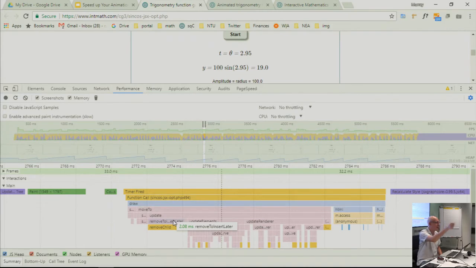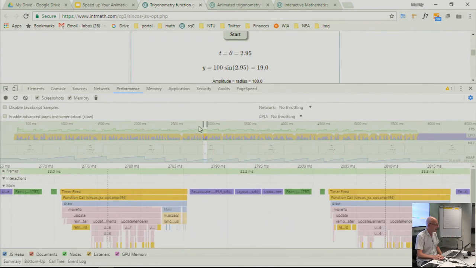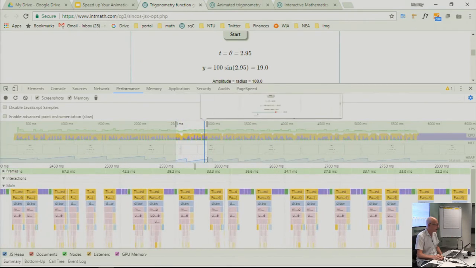I mean, that's fine if it's just one user interaction and you've got a couple of seconds and it doesn't really matter much. But if you're trying to keep things going at 60 frames per second, you cannot pull a thing out of the DOM and just have it sit there taking up memory and so on. The other thing I want to point out here is these lines underneath here are indicating the JavaScript memory use, and also you can see down here the GPU use and so on. So in every second of this, it's just churning up so many cycles of everything, and then it does a garbage dump, chucks it all out, and then it builds all up again and chucks again. It's so busy. There's just so much going on here.